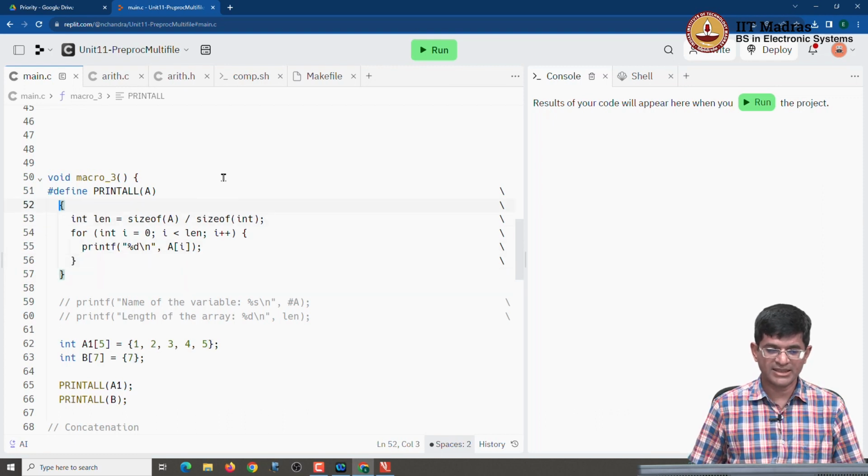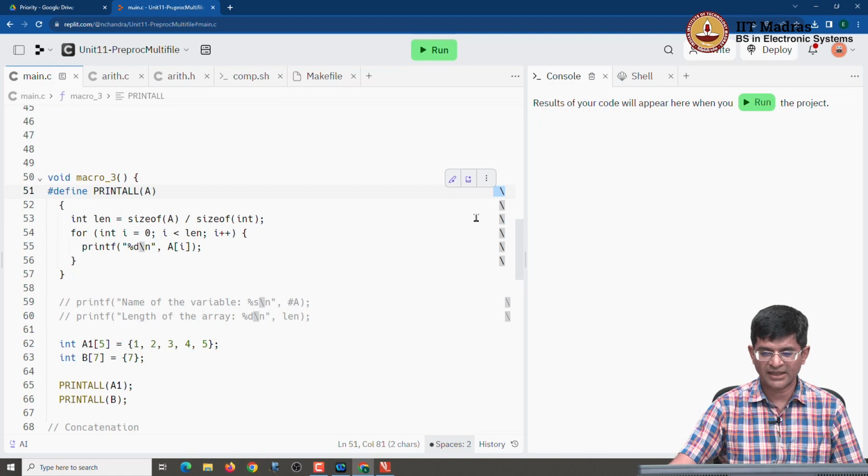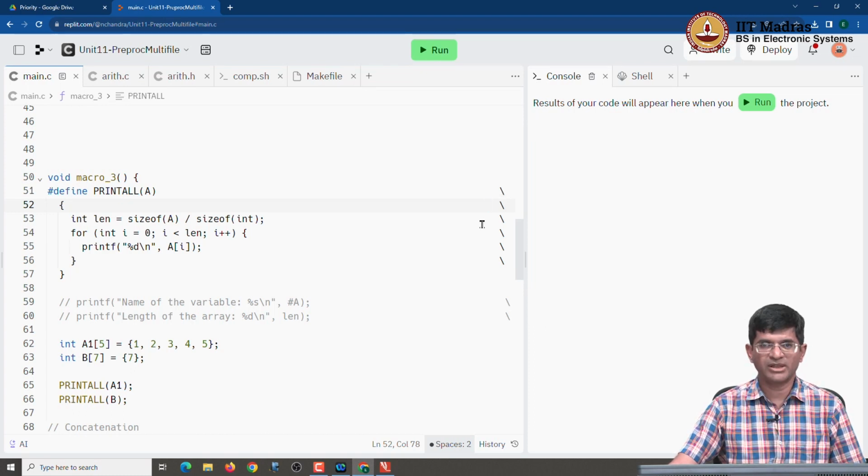But the important thing is actually not here, it's at the right hand side over here on column number 81. You will notice that there is a backslash. Now a backslash at the end of a line in a programming language like C is called a continuation, and what a continuation does is it basically says that this line is not over yet.